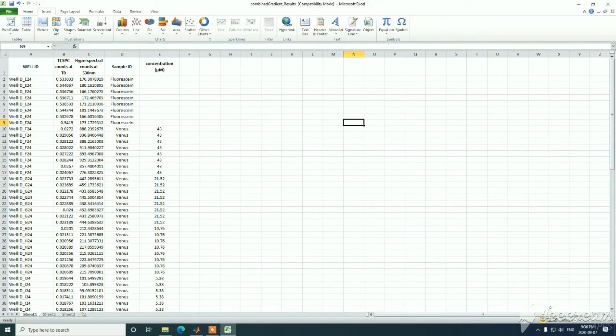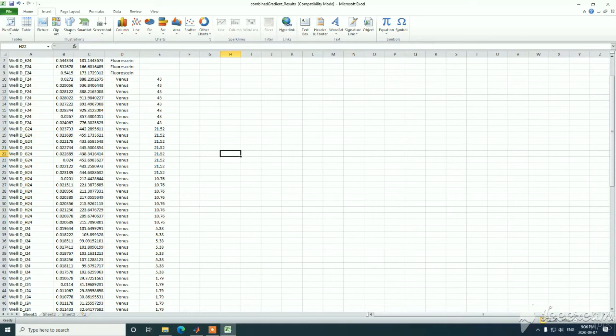Okay, from my plate map, now I have imported the sample IDs for the corresponding wells, and you can see that I have added titles as well as the concentration of each fluorophore.